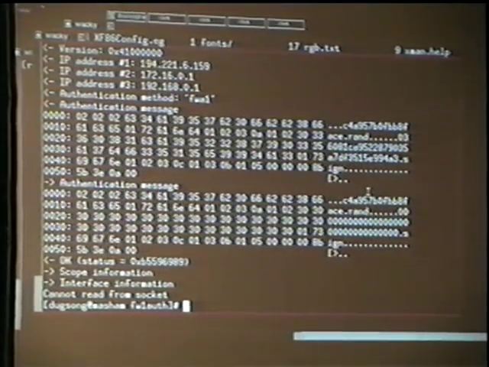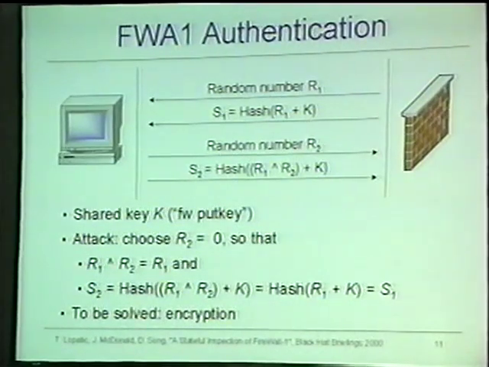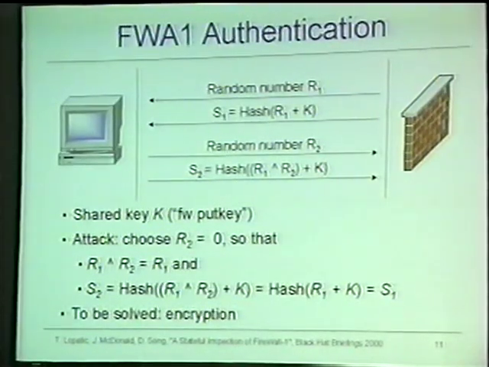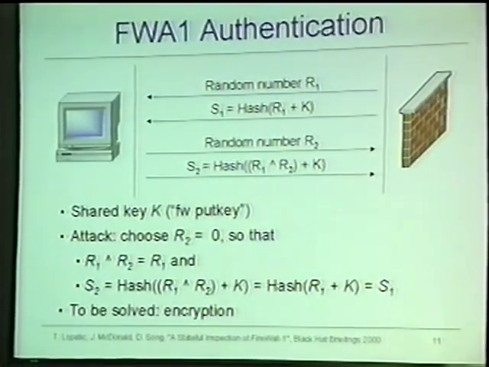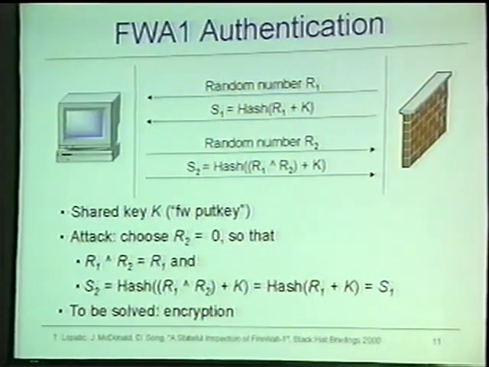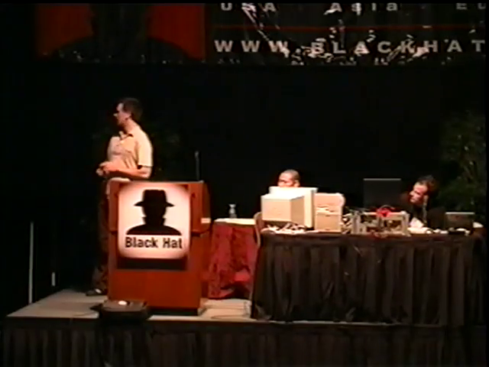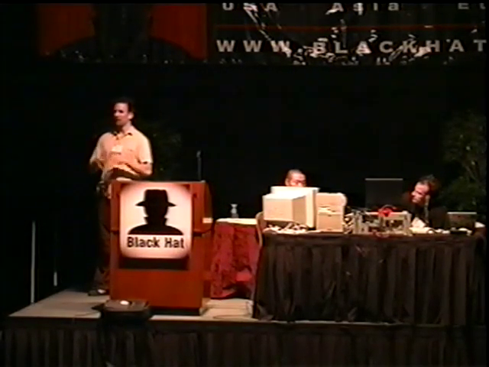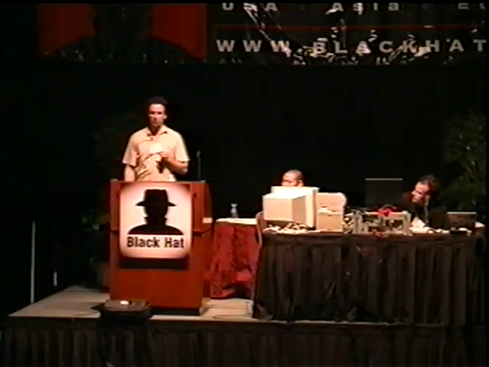The encryption thing is quite interesting because the algorithm, FWZ1, is proprietary. It was developed in the beginning of the 90s, because back then there weren't any standards for IP VPN computing. The algorithm was not made public, but it has now been made public. During last week, it was posted to the newsgroup Cypherpunks, and since then, I expect people will be picking it apart, and time will show whether it's still state of the art, the FWZ1 encryption algorithm. But up to now, no weaknesses are known, and it seems that FWA1 is currently immune against those attacks.